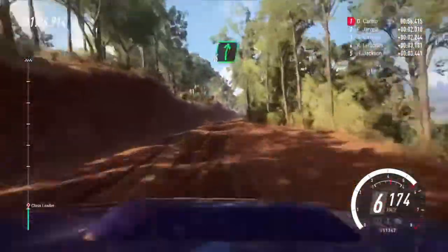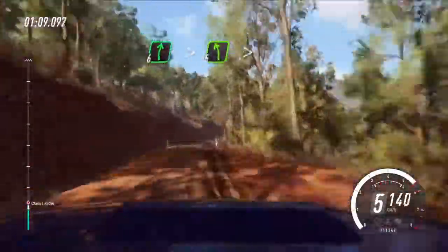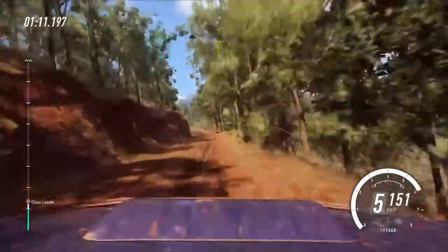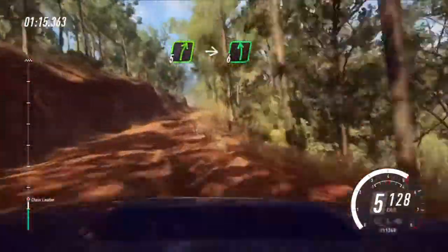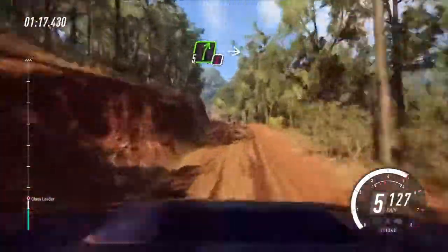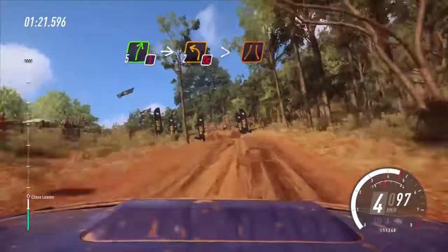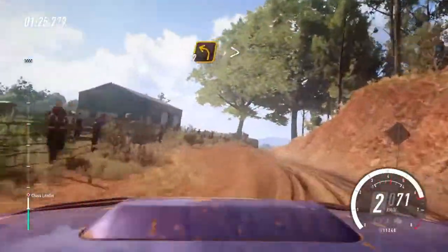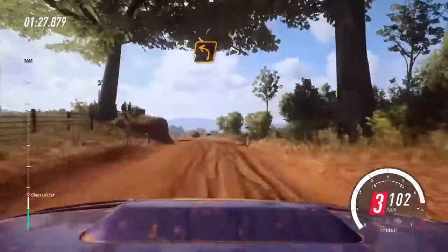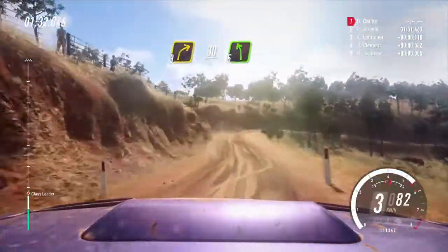80, six right of a long crest, tightens, into five left long, tightens of a crest, into five right of a crest, into six left long, into caution, five right of a crest, into don't cut, two left, tightens narrow, into six right, into two left tightens, into three right tight long, 30, five left.